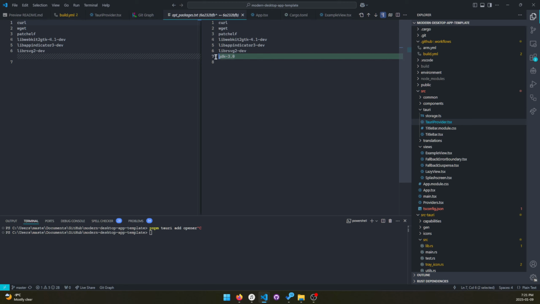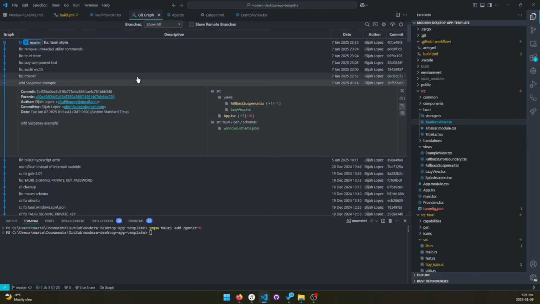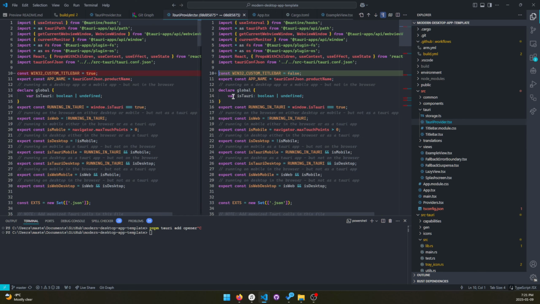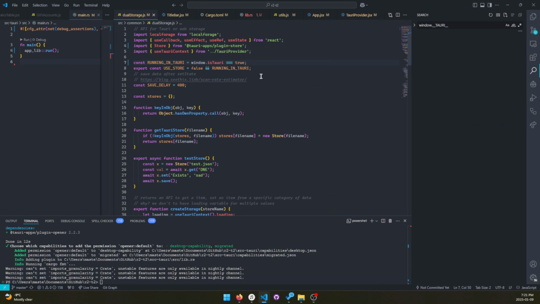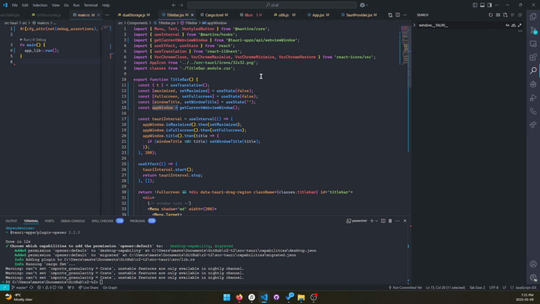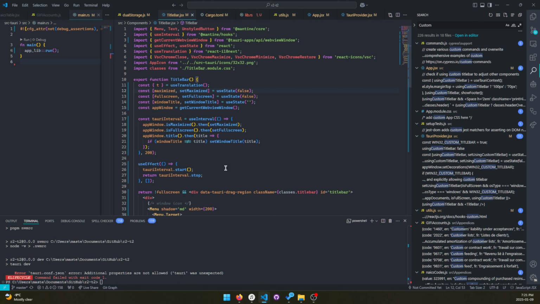You need to add this to your app packages if you still use that file. What else? The title bar. I don't recommend you use the custom title bar anymore. And the reason being is that now that Tauri's updated to V2, you're going to get that custom.